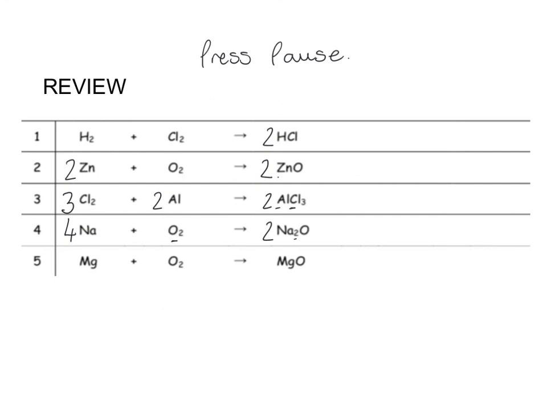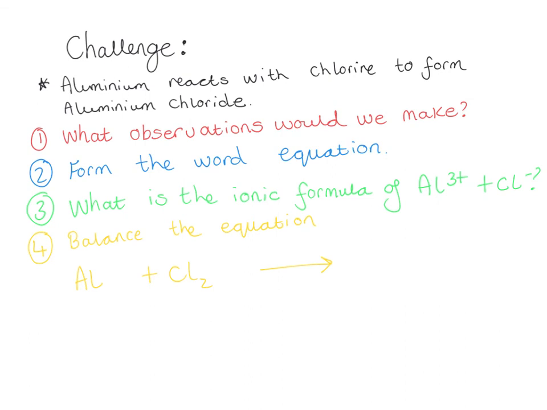This one then, so 2 oxygens, 1 oxygen, put a 2 in front, but now I've got 2 magnesiums, put 2 in front there. Okay, so as an extra super challenge, which I'd like you all to have a go at completing. What I want you to do is press pause and have a go. So I've kind of put together the main things. We've obviously done a couple of other things in this lesson, but I put together the main things, okay? Your answer for this one goes by here, so that's kind of how they do it in the exam for you to then balance. Okay, so pause, have a go, and I'll come back with the answers.